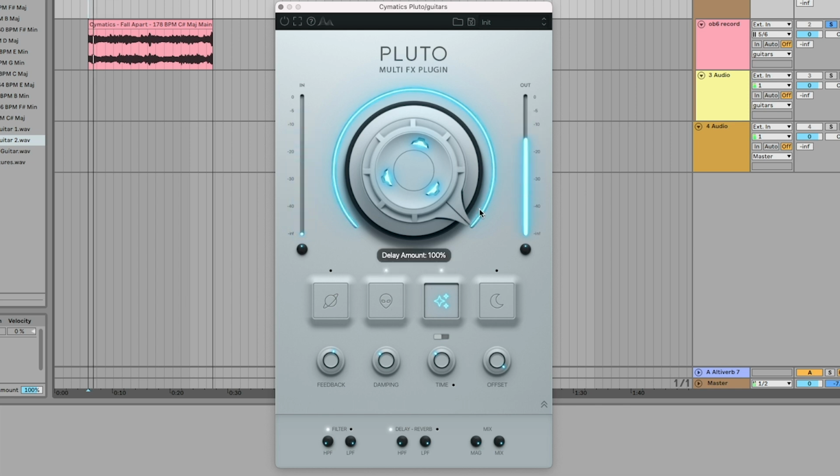So let's say we have the master mix at 100%. Let's say we want to make this sound like a real distorted tape delay sound. So let's turn down the output. We have delay set to 100%. We're going to increase the input, right? That's very aggressively distorted. We're going to turn down the offset to something like 13 milliseconds.